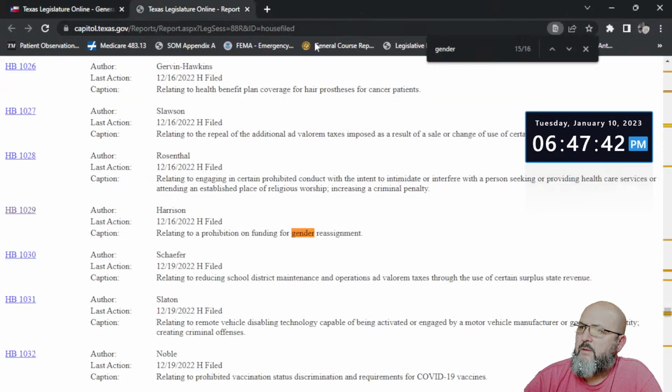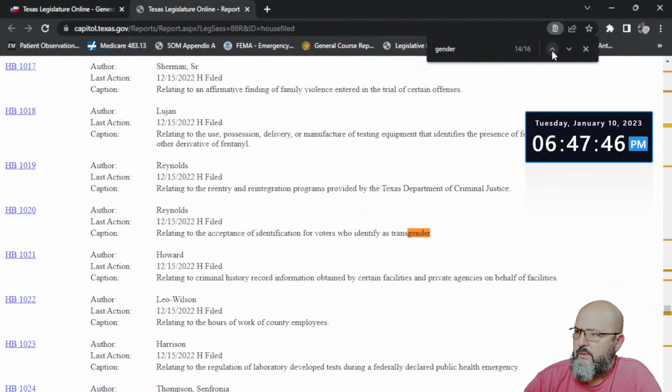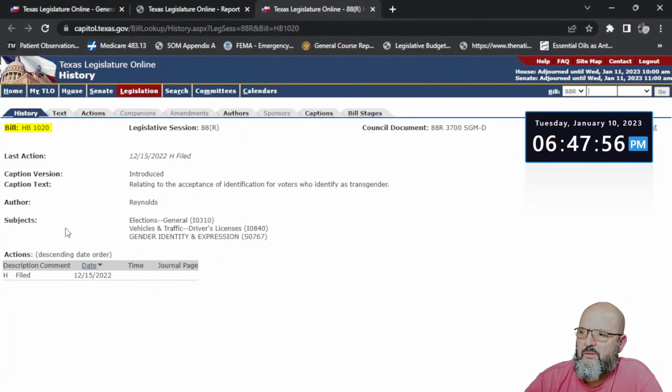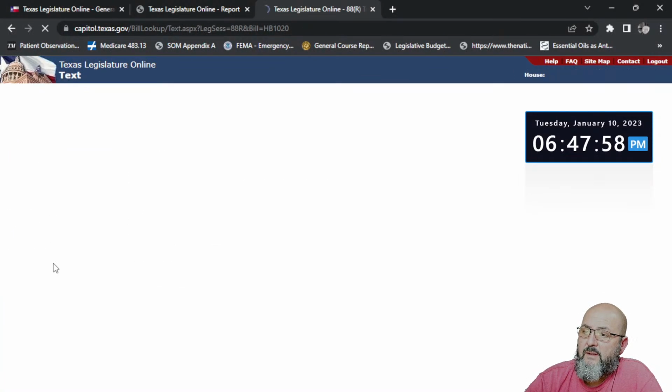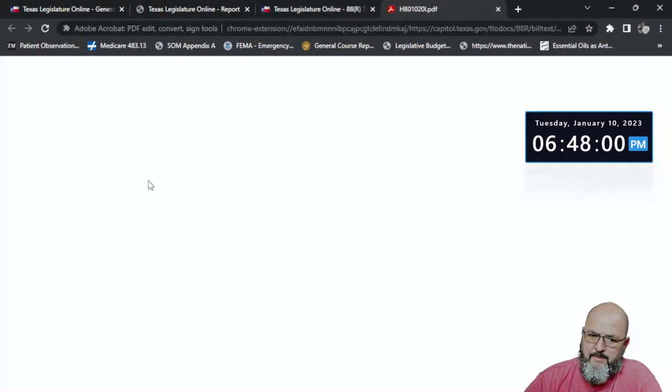Close it. I really want to find one that I oppose so that I can do this. Relating to the acceptance of identification for, that might be an interesting one. Let's go look and see.